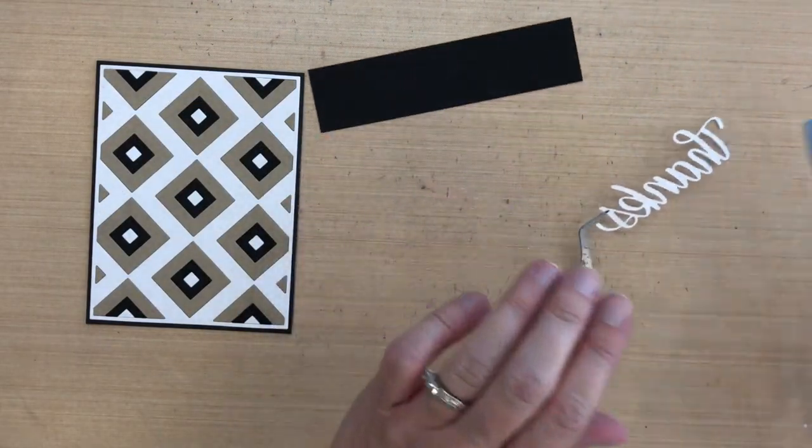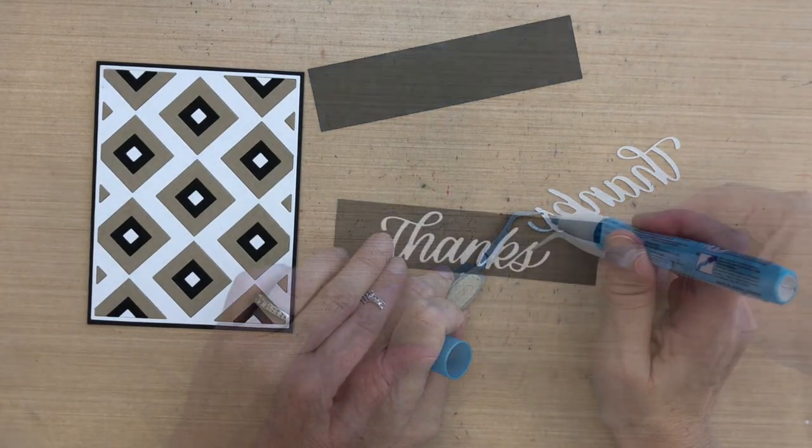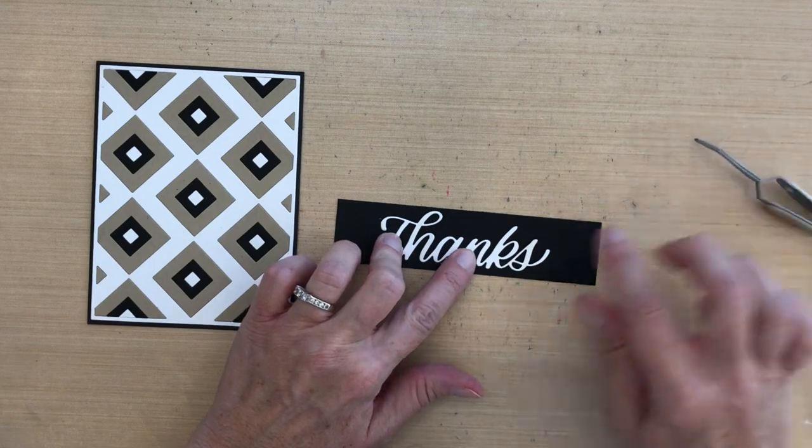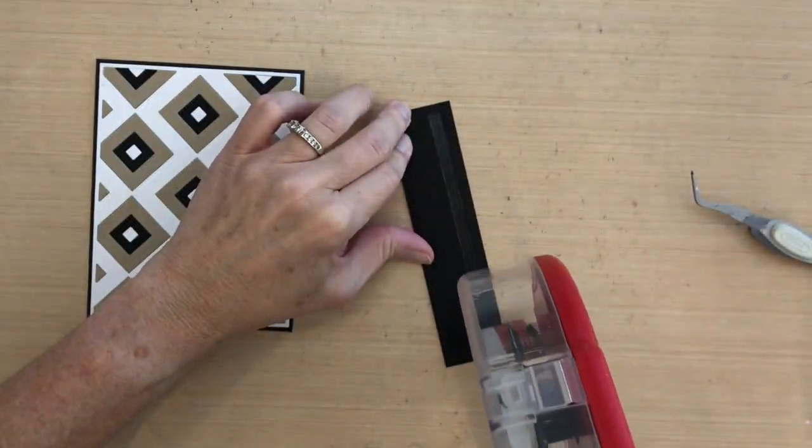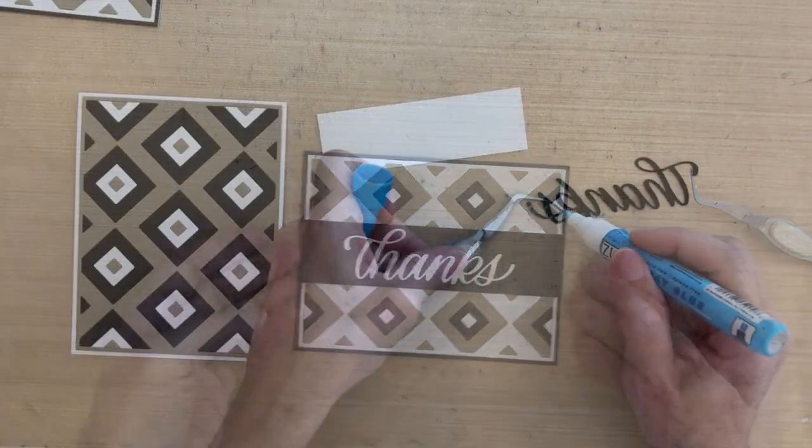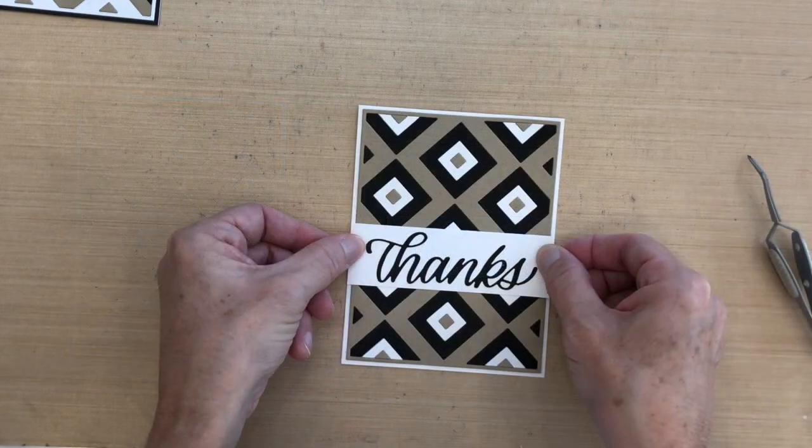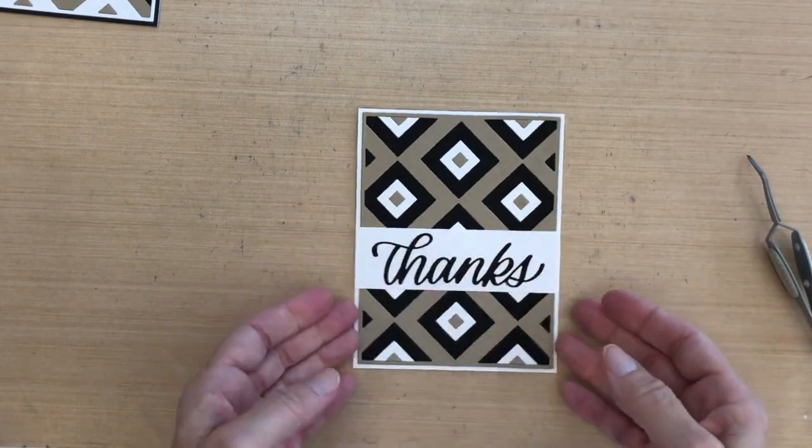I'm going to work on my sentiments. I'm going to make them pretty plain since my background is kind of busy. So for the first one, I'm going to use the Thanks die on black cardstock, and then I'll just put some ATG tape runner on the back of this, and I'm going to use this horizontally, so in a landscape position. Next, I'm going to use the Thanks black on white and put that on my crumb cake panel.